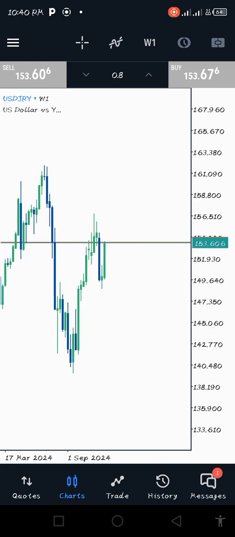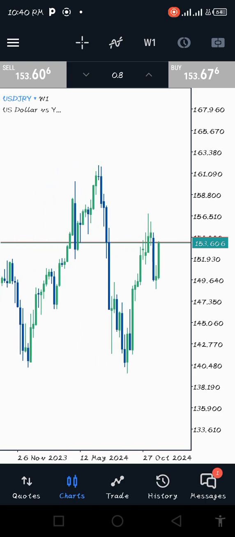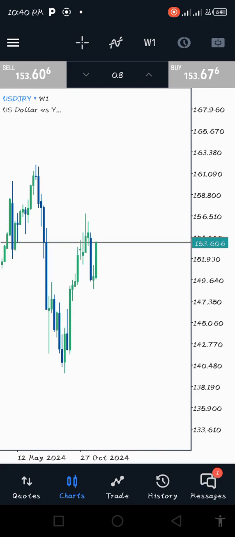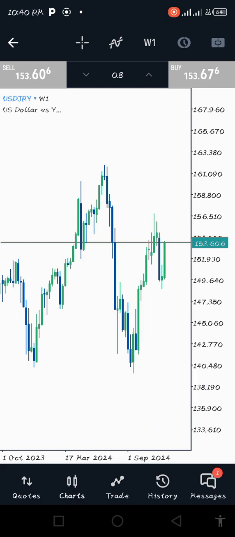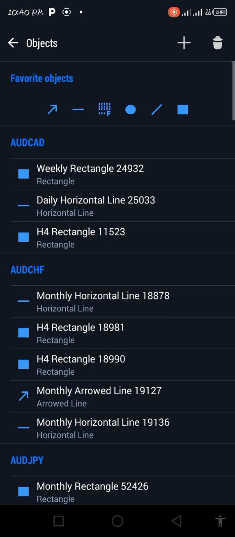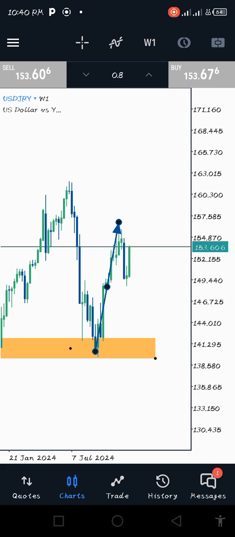On the weekly time frame, we can see this movement. We can see this. Remember, on the monthly time frame, we were pushing from the zone up. You remember that? We are pushing from the zone up. Now you can see that is confluencing with the three circles that make up a wave on price.